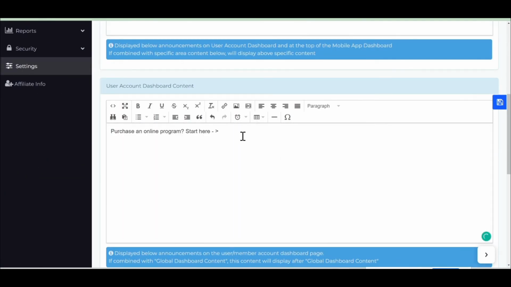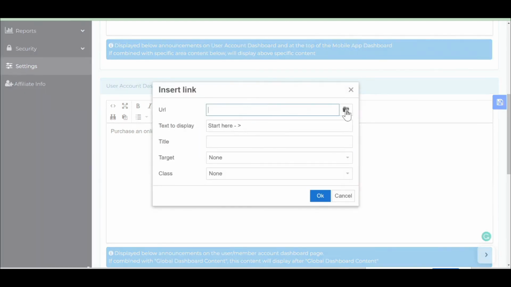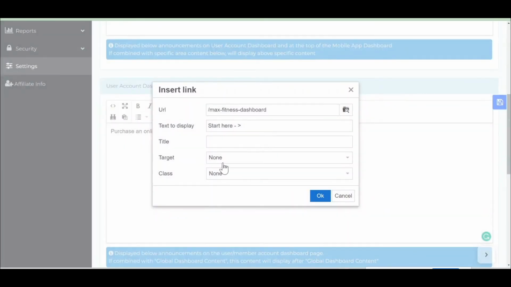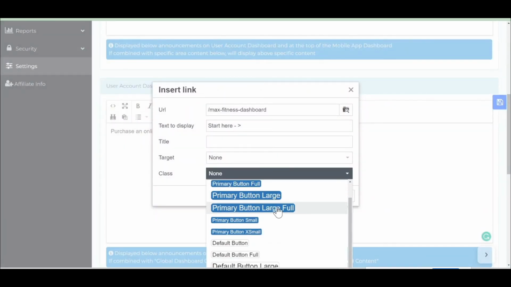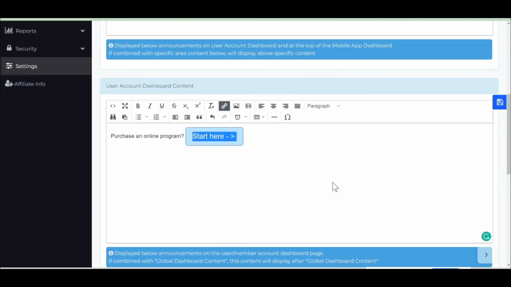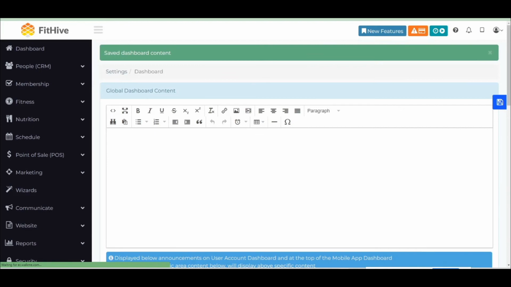So let's just say you set up a membership site that has that explanation on there. So I'll just click on this one, and I'm going to make it a cool large button, right? And I'm going to open up in a new window. So I'm going to hit save.